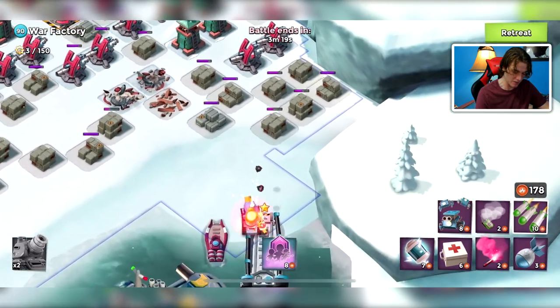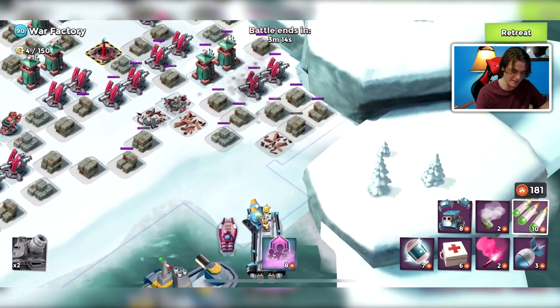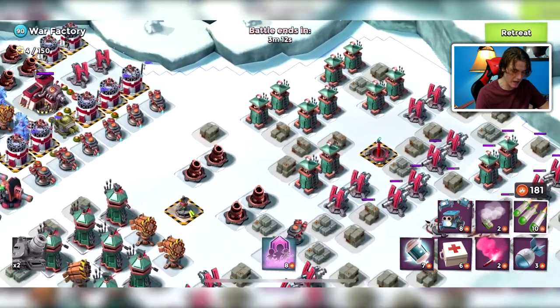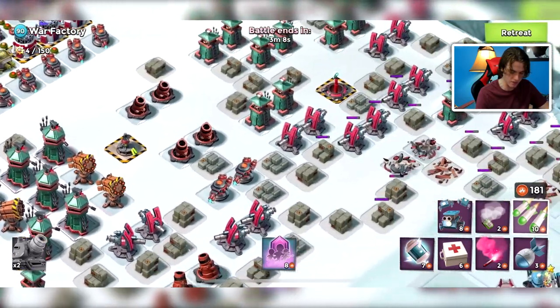But Rainmakers still do a lot of damage. And this first attack, it's going to be pretty boring. There's a lot of filler buildings we can get, and that means we have some energy to spend. So what are we going to want to target with the energy?